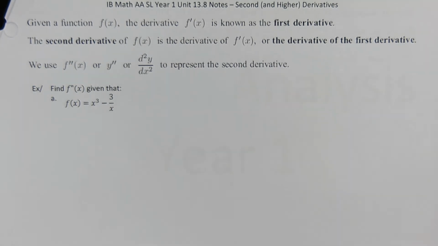Okay, so f prime of x is this. We've been told to find the second derivative. That just means the derivative of the derivative. Before I go ahead and do this, because this is rather simple, I would like to at least talk about what it means to be the second derivative of something. If the first derivative is the slopes, then the second derivative is the slopes of the slopes.